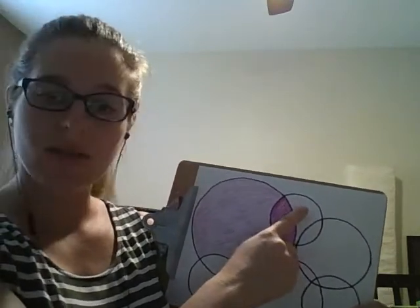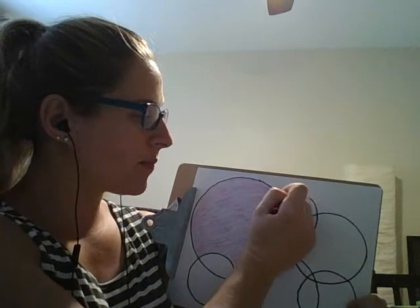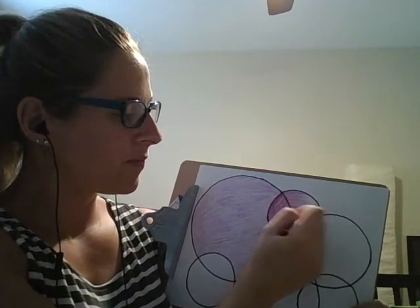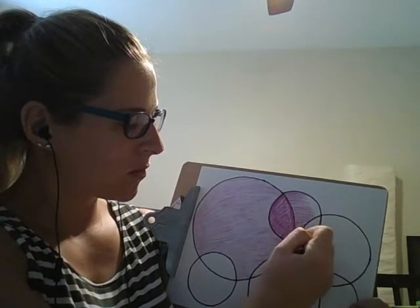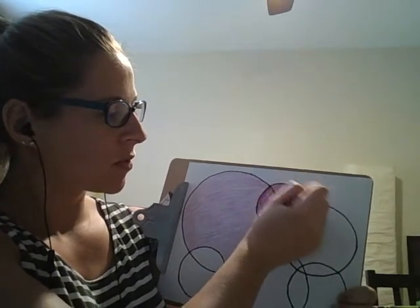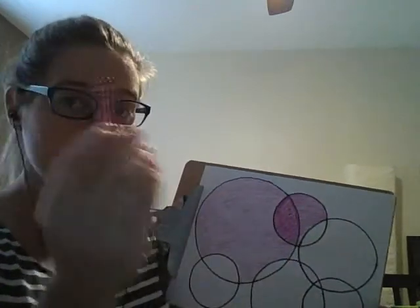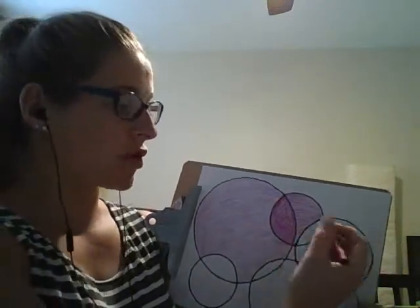I have to color this a different kind of pink. I used light and medium, or light and dark. Let's color this one medium. Awesome job. So I have light, medium, and dark. Do you see how they look three different colors? They're all the same color because it's a monochromatic artwork, but they are all different versions of the same pink.